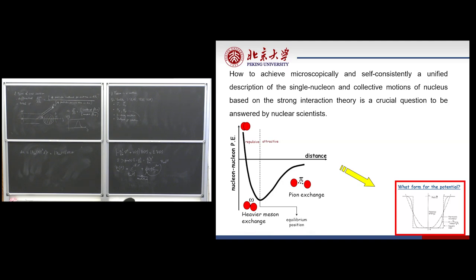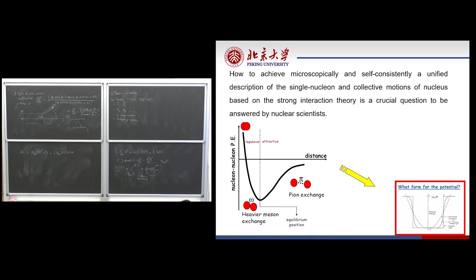So already in the last century, because we didn't know how to treat the nucleus microscopically, we had to do it in a phenomenological way. If we put the neutrons and protons inside the nucleus, from quantum mechanics we already know how to do that, right? But we don't know the interaction, and we cannot treat the interaction in a perturbative way. Then what can we do?